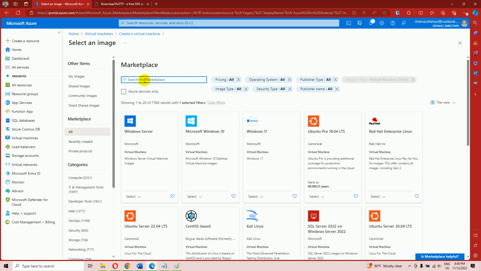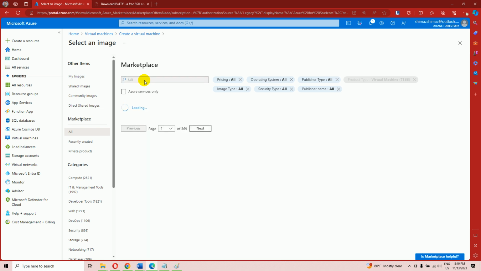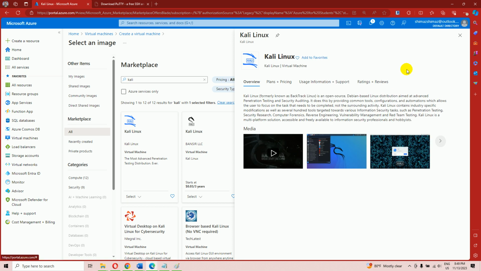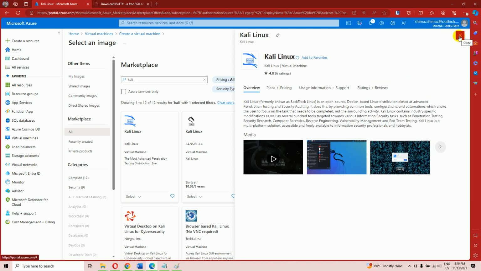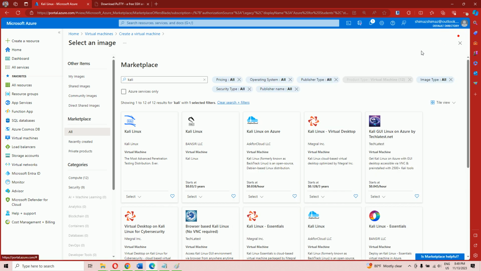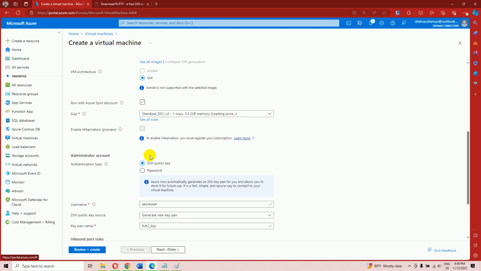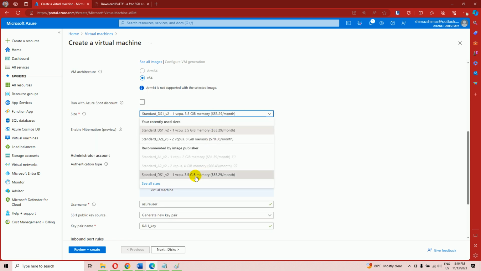You can type KALI here, click KALI, get the overview, and then select the appropriate version. I select 2023. Then for the size, I go for 3.5 GB memory.